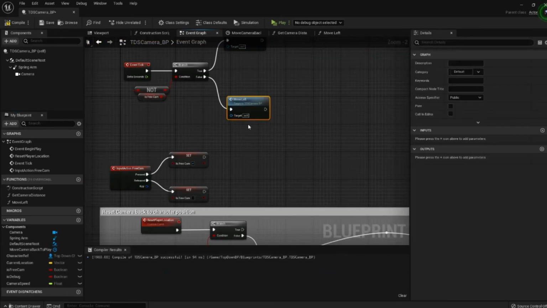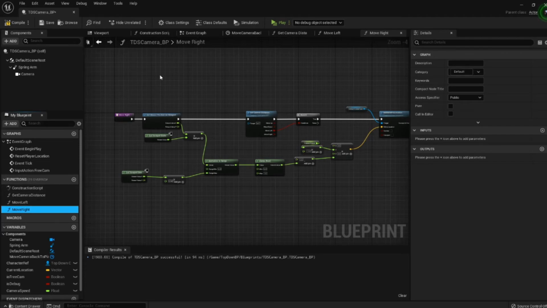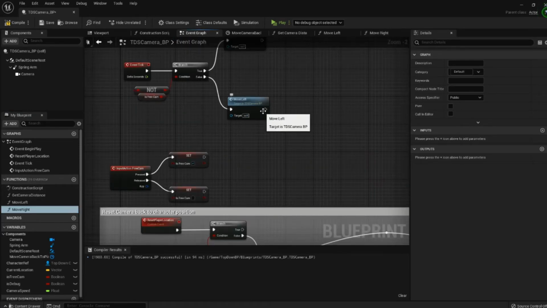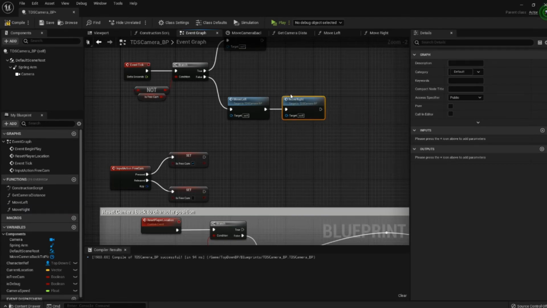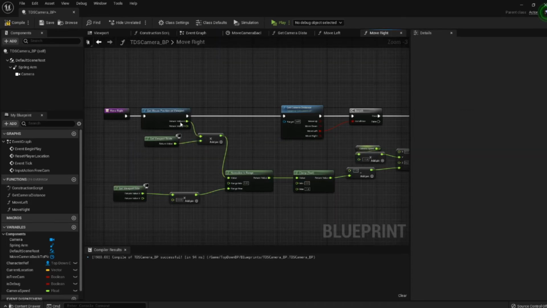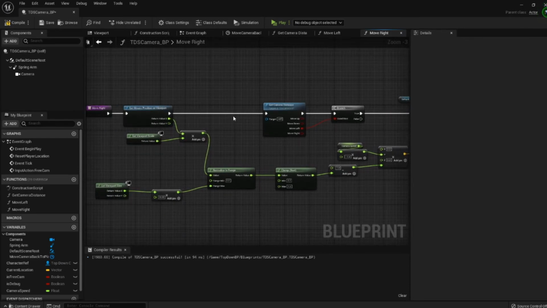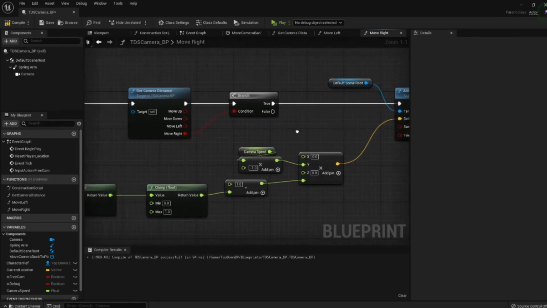Okay, now that we've got the move left taken care of, let's go over here and select move left on the side. We're going to do Control W to go ahead and create a move right function. Before I forget, back in the event graph, I'm going to pull off of move left here and say move right, because I know I'll forget if I don't do it now. Okay, so let's just go across the top really fast. We do want to get the view space and everything, but we want to move this from left to right, since we're going to be right.